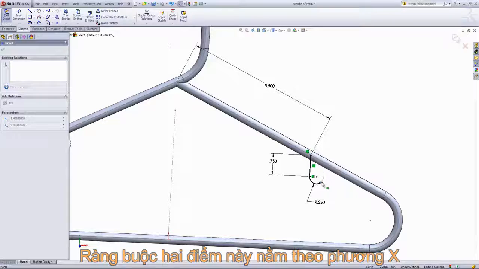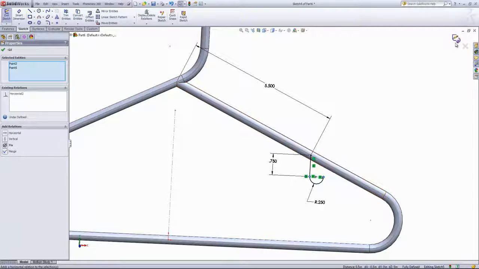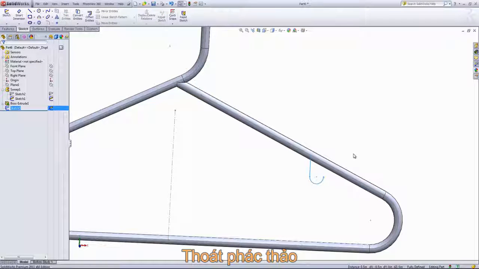We also need to constrain the end of the arc there. So we'll go ahead and click on the point and the end of the other arc point and make them horizontal. And then I'll exit the sketch. The next thing we need is a profile. And to create the profile, we're going to create a reference plane.